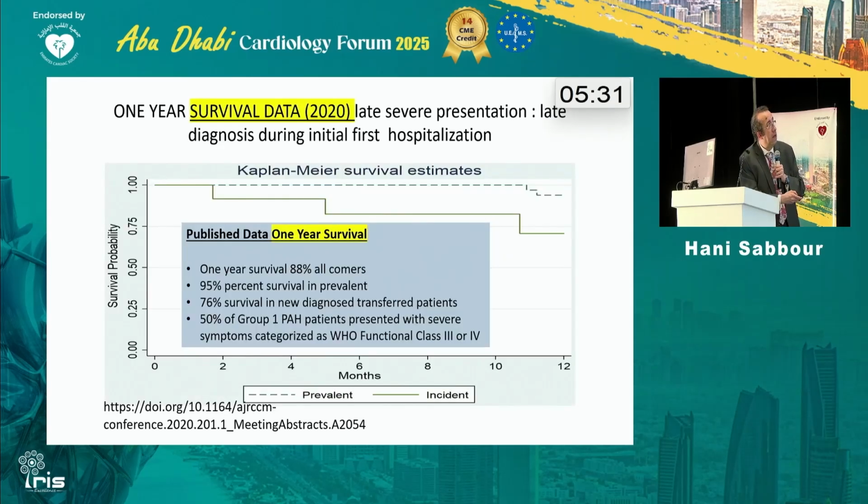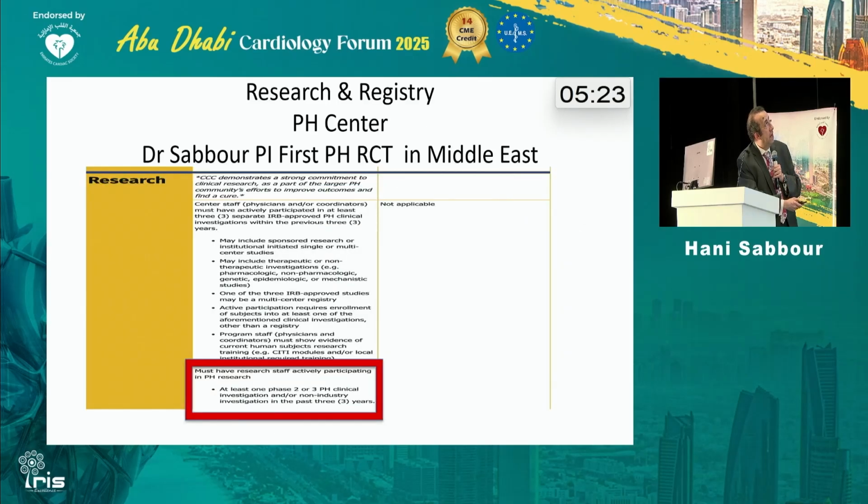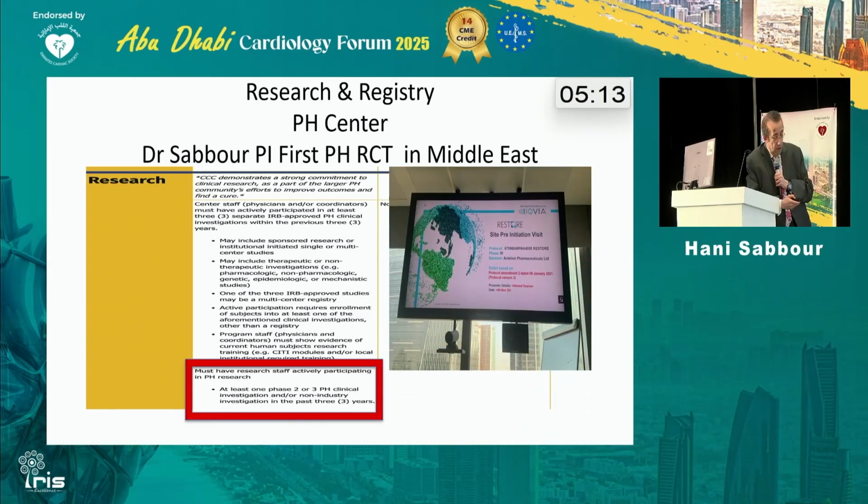So the American Thoracic Society was our first international publication. This was our 1-year survival, 88% in all comers. And one of the other things that we are extremely proud of is the ability to support research in this space. So not only do we have registry data that has been published, but we also now are part of phase 4 studies. You know how difficult it is to do randomized clinical studies outside the United States and Europe? We were actually selected as the only site out of the US and Europe to do this study. It's called the phase 4 Restore study. And this is something that puts us on the map as a nation and to take care of a very complex disease.